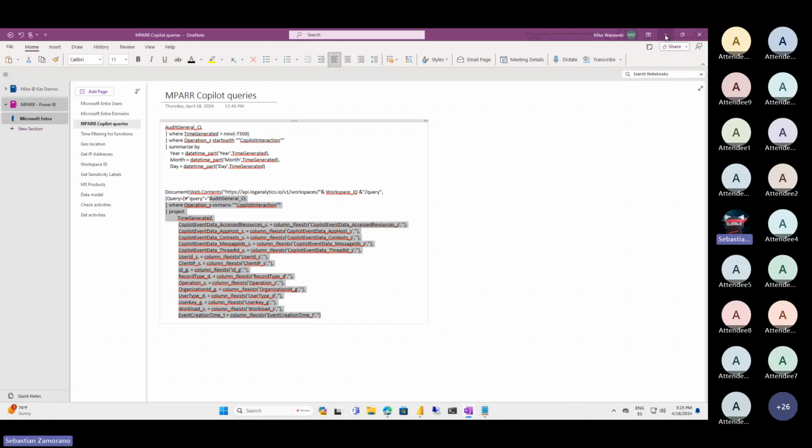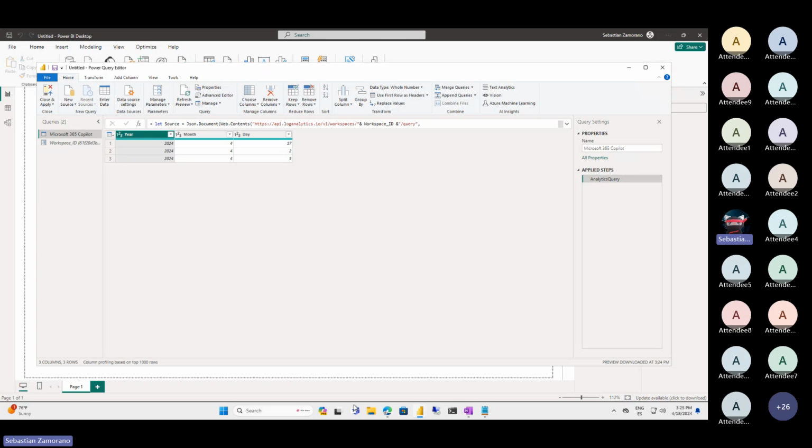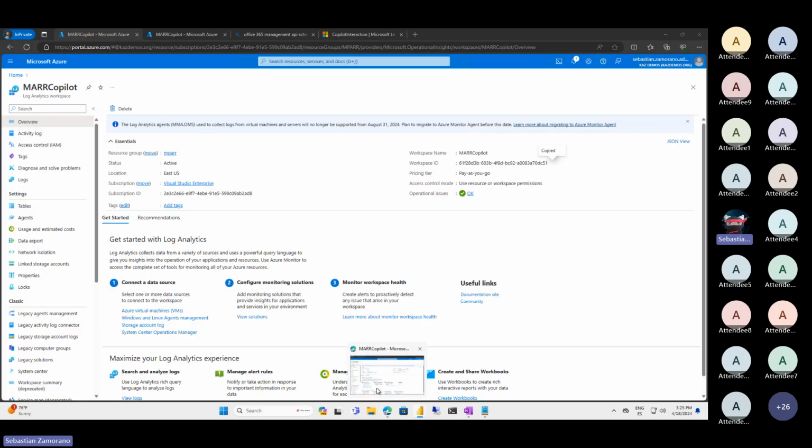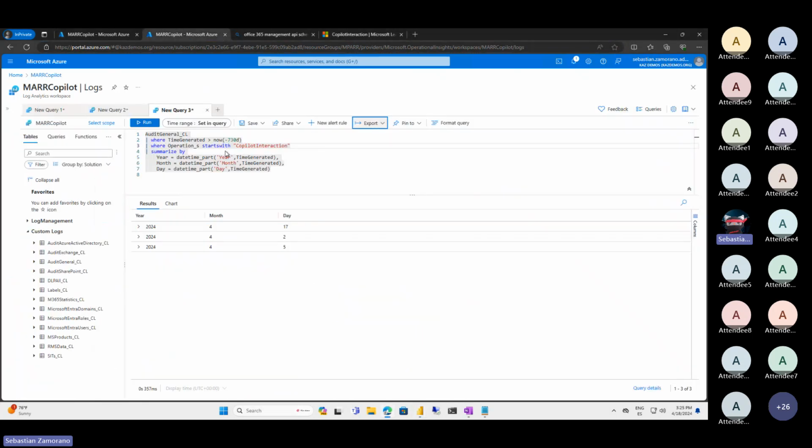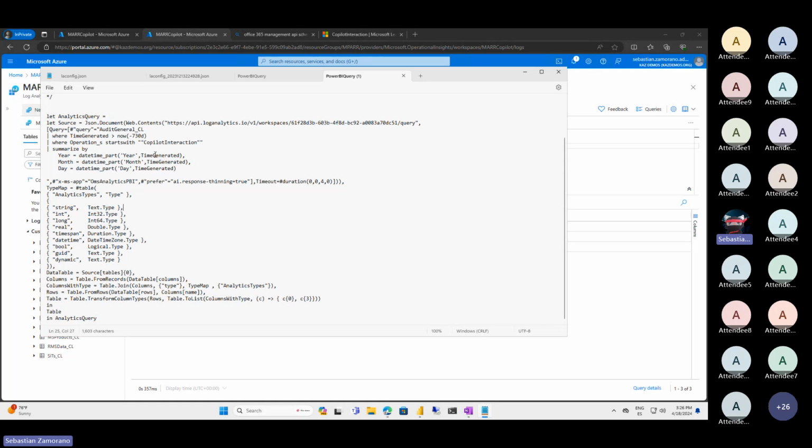And we will run this one here in Logs Analytics. Another very important point to have in mind, and that is another very common issue. When you export from Logs Analytics to Power BI M query, if you are using double quote on the Power BI M query, double quotes are added. That means you will have, you can see here, double quote.